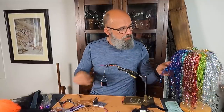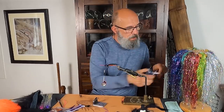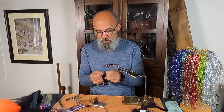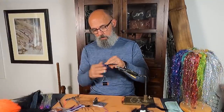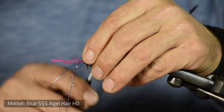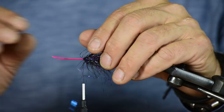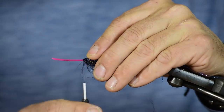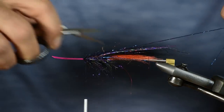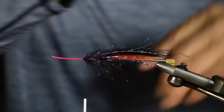Okay, so I'll take a few more fibers of flash, a little longer, and take away the strands. And tie them in. And these, since they are long, they will move good in the water. And I double them. Here we go. Like that, and taper. If they're too long, I can always fix this afterwards.